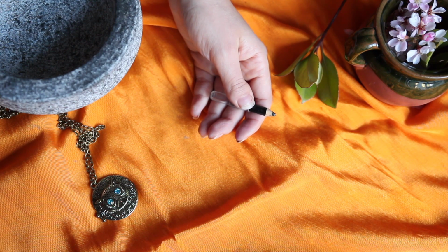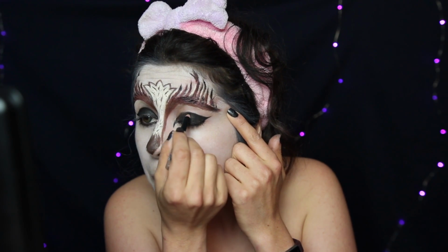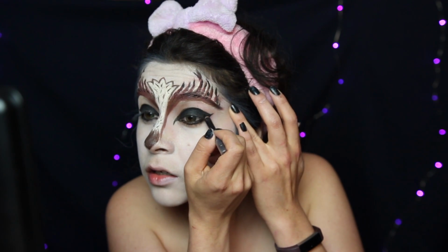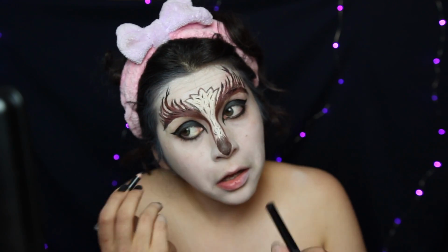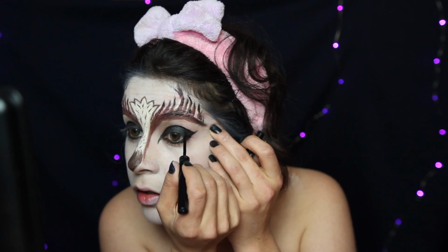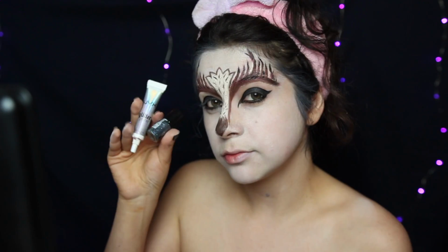Taking a black eyeliner pencil, I'm filling in my entire lids, winging out both the inner corner and outer corner for a bird eye effect. And of course, my camera would stop recording when I started doing this, but you can basically just copy what I did here. I filled everything, including the water line. And I'm also taking a black eyeshadow and patting things in, as well as defining the lines with a black liquid liner in order to darken things up and define everything.